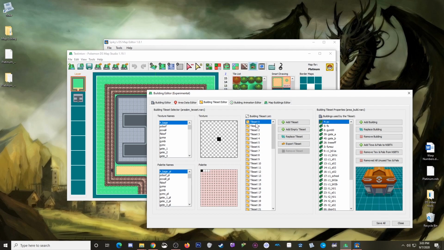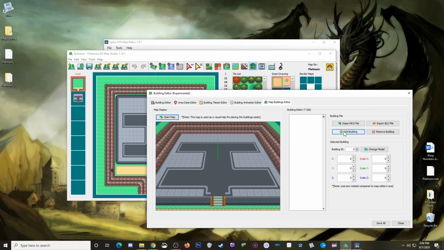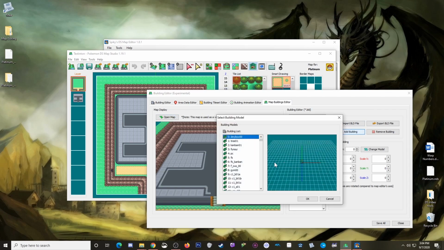So, alright, I got my building tileset 0, so I can use the Pokemon Center, the Mart, gym, various buildings and stuff. Very nice. And you can see that the doors and the buildings are separate, which is going to be a fun step. So I'm going to start with the schoolhouse, which is 17. And I'll remember 17, so when I come back to the map building editor and click add building, it's going to ask me which one I want. But this list is not filtered by any tileset. It offers you any one that you want to do.